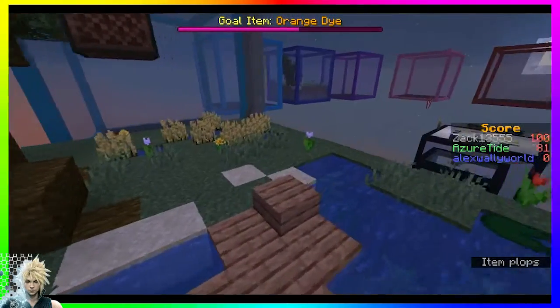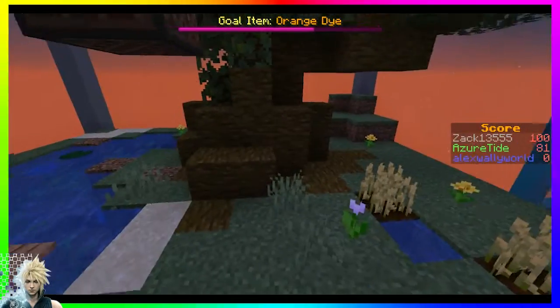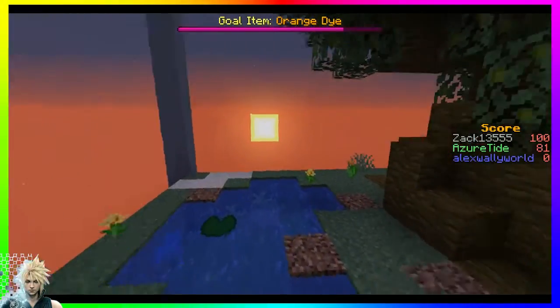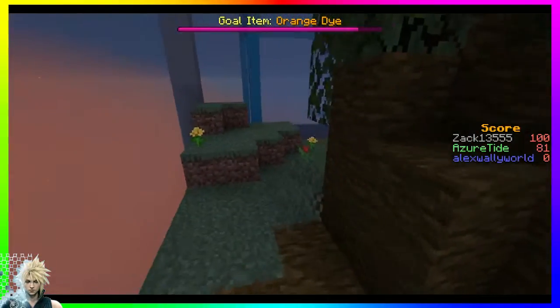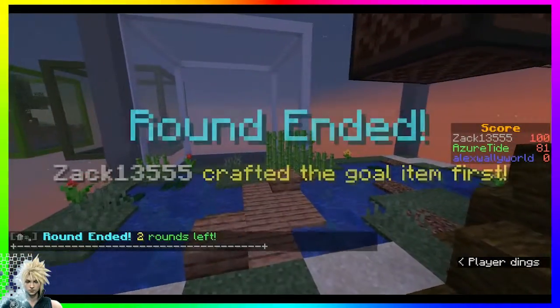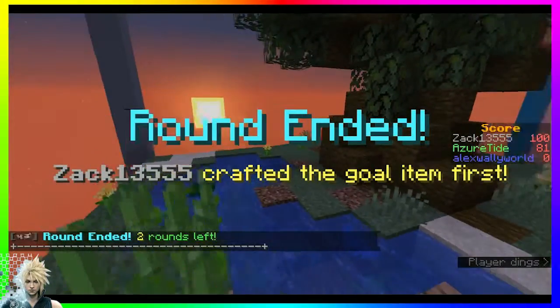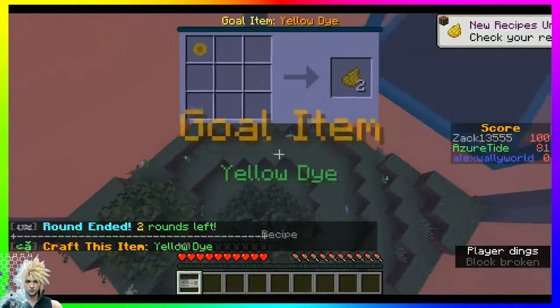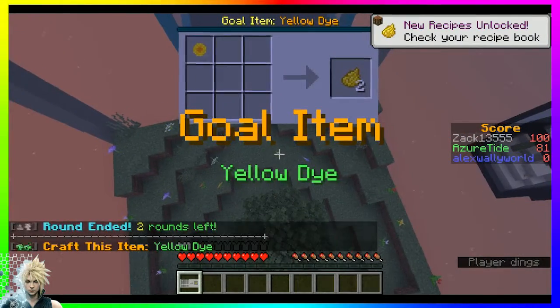Oh, that's how you got a higher score than me. Yeah, well, that's because I finished first. It depends on how much time you have left. I think there's going to be multiple items that we're doing in each one. I don't know what I'm doing. It showed you the recipe. Oh, okay, here we go. Yellow dye.